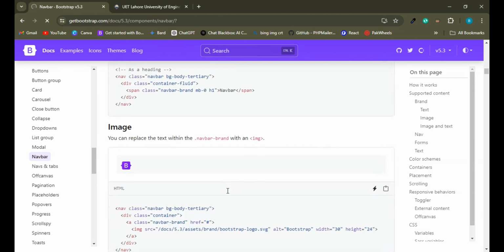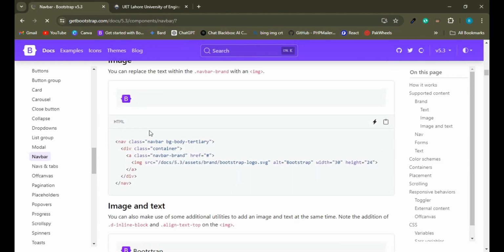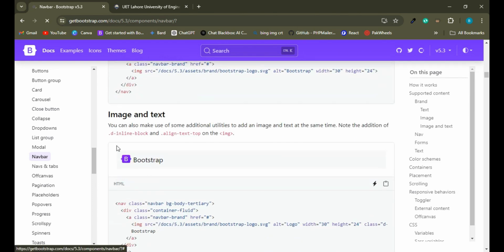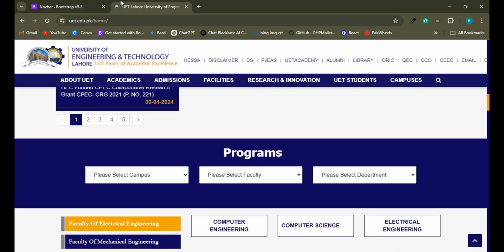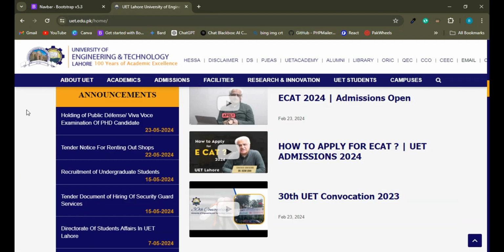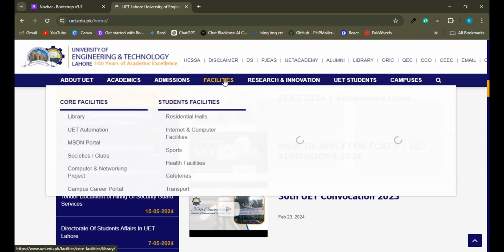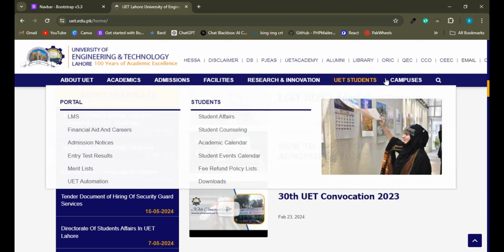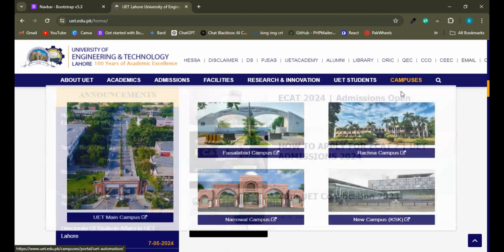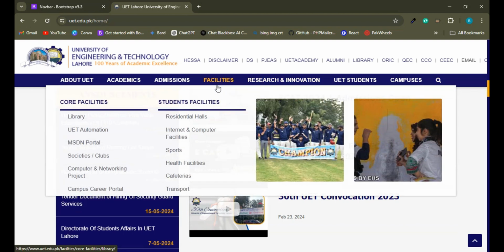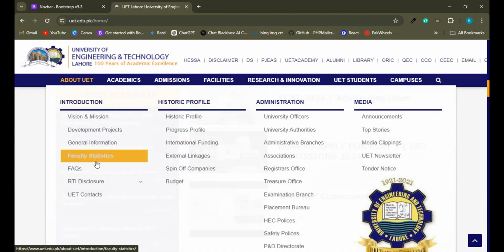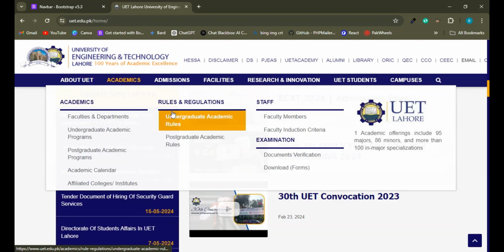So let me show you more. This is image. This is basically the logo of any company. Like if we talk about University of Engineering and Technology Lahore, you can see here that this is logo, and these are navbars. This is search. Here you can see these are all drop downs.